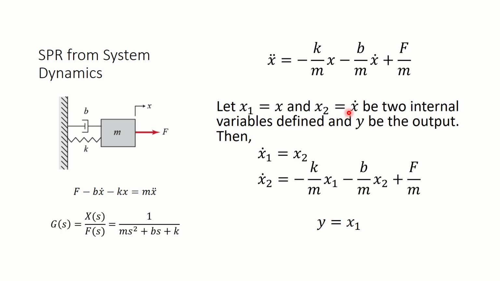Our next task is to obtain the first order differential equations of the states. If you remember, the state space realization is basically x1 dot equals f1 of all the states and the outputs, some function of all the states and outputs. Similarly, we need to obtain all the first order ordinary differential equations governing the evolution of these internal states that we are defining.